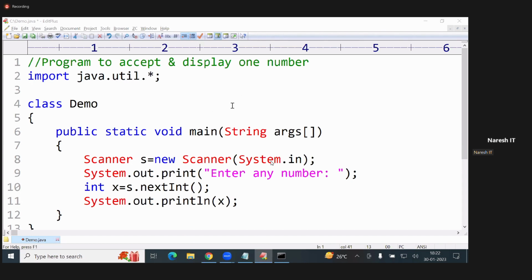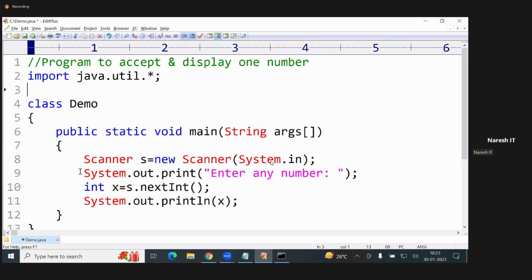So for assignment purposes, this is required.